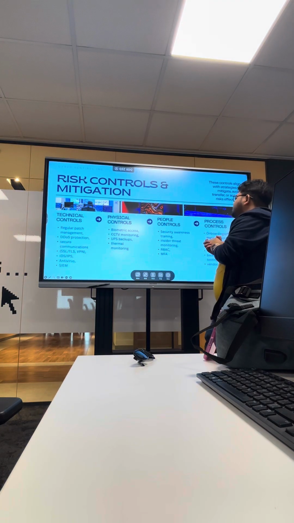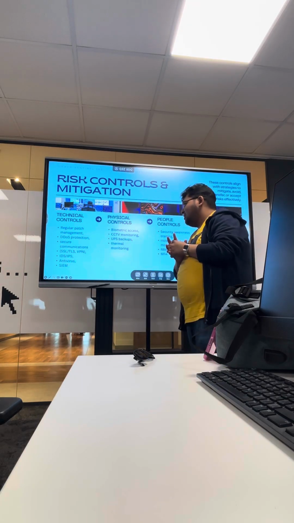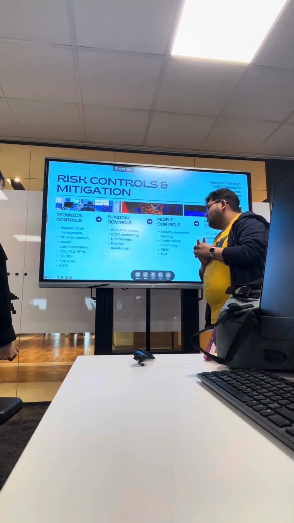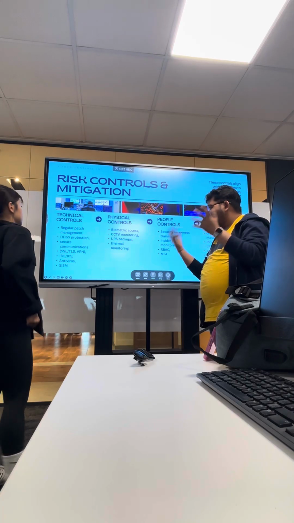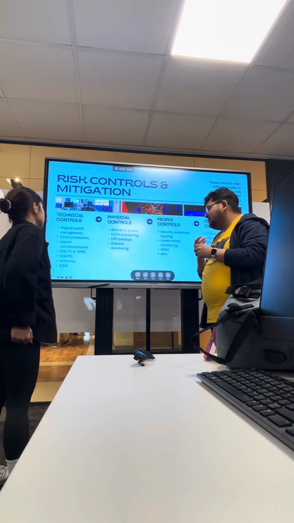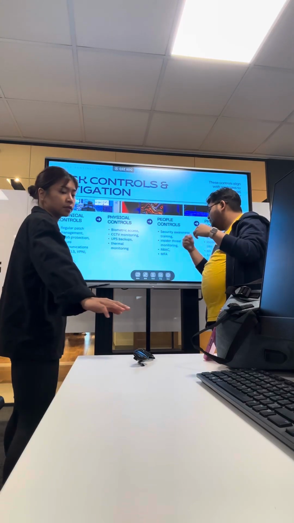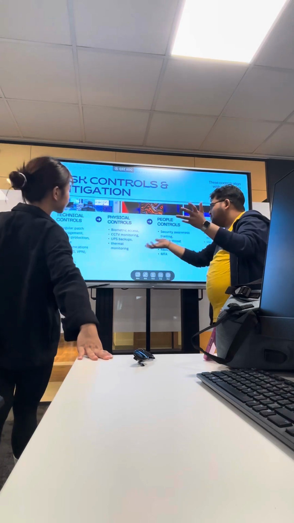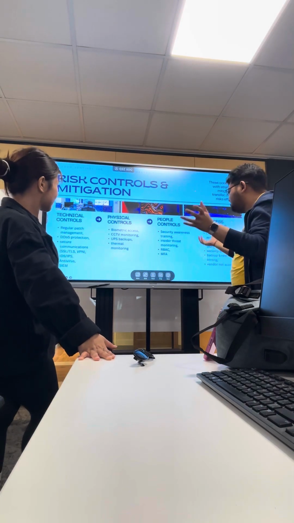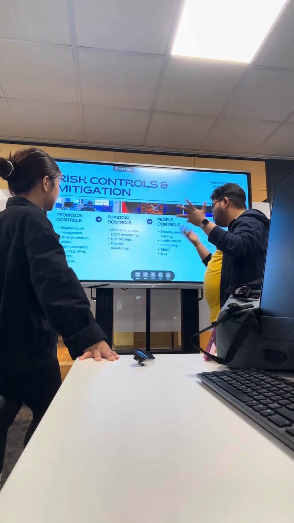Now let's talk about the risk controls and mitigation. We got the technical controls, which is the regular patch management, DDoS protection. We got SSL, TLS, VPN, and there is IDS, IPS, antivirus, and SIEM, which is security information and event management. Now in terms of the physical control for the risk, we got biometric access, we got CCTV monitoring, we got backup using the UPS, and moreover in terms of the people, we got security awareness training, we got phishing simulator, which should be done every month.